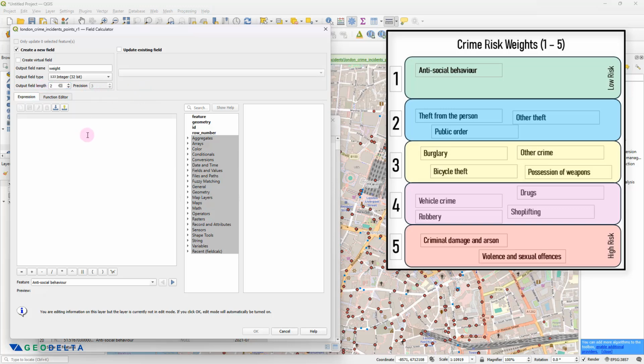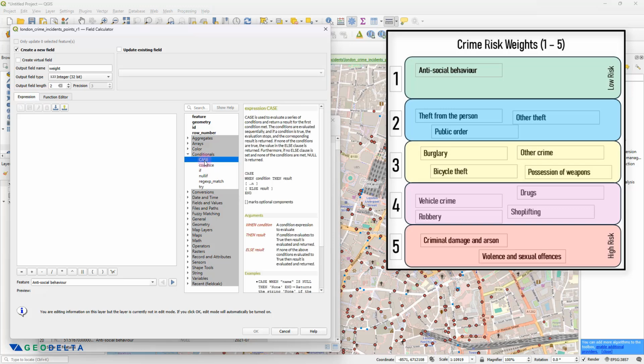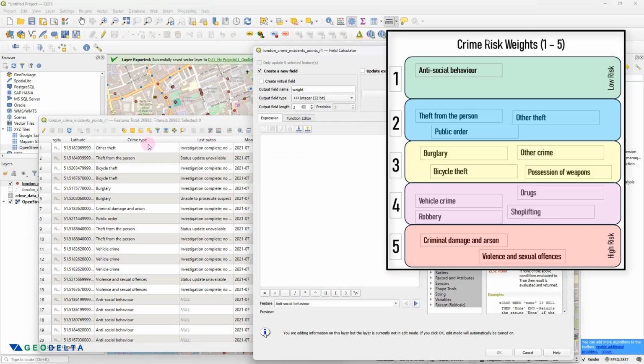And now to assign the weights correspondingly, what you have to do is you have to head over to conditionals, and from here you can select this case expression, because with something like a case expression, you can say that if in this crime type column the value that you find happens to be something like other theft, then assign the corresponding value and move on to the next row and then see what kind of a crime type is here.